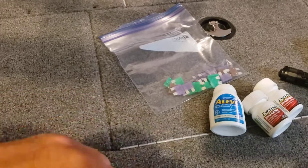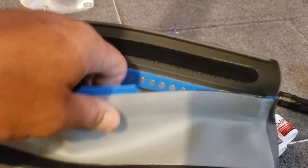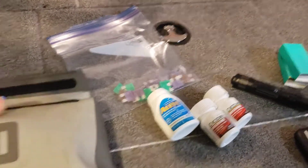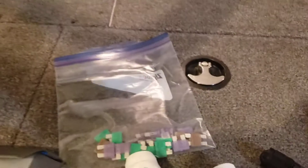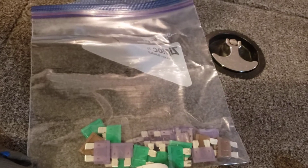It does stay dry though. I leave this thing in the boat in the rain, all kinds of stuff. It seals up quite nicely. Got a little net webbing thing in the back there that holds paperwork or whatever. So I keep that in the boat. I figured I'd dump it out and show you guys what's in there. Starting off, the Ziploc bag with fuses — the Ziploc bag isn't to keep them dry, it's to keep them organized.